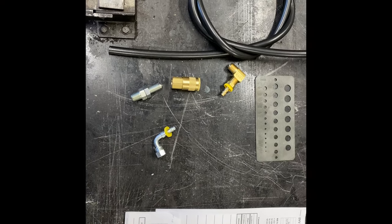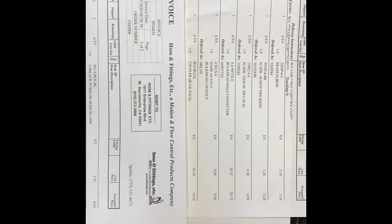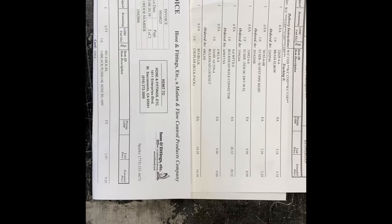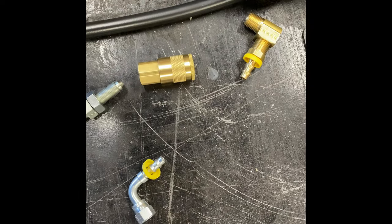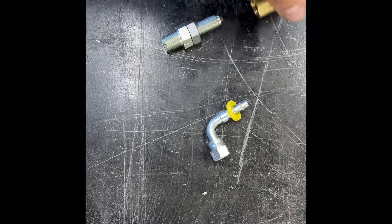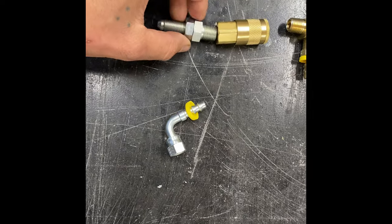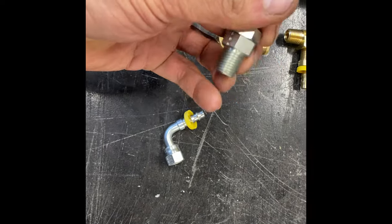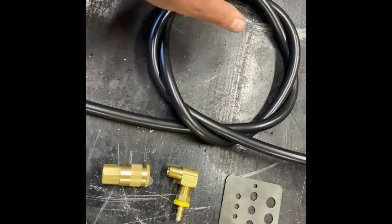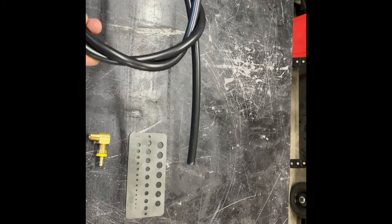So here are all the parts that I got. I'm gonna just leave this here. I'll zoom in on it a little bit so you can see, and you can take the part numbers and get what you need. But essentially it's just push lock quarter inch hose barbs, a street 90 here to a quarter inch push lock. The bulkhead is gonna go through my bumper and then connect here, and then this nut will compress in my bumper, and then that'll go on there. And then 5 feet of hose, your length's gonna change depending on where you wanna route it. I'm gonna route mine into my bumper.